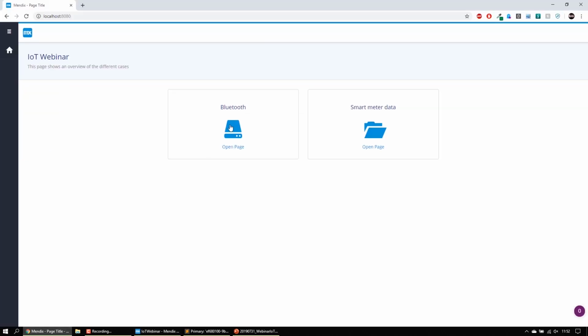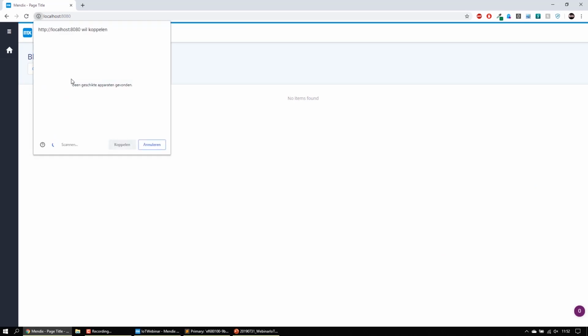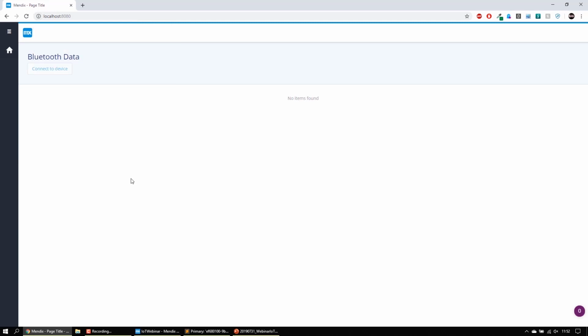Okay, so that said, we have this nifty button here, connect the device. You can see it will start scanning, and it found a thingy. So we'll hook it up to our client. That's what it's called by default, thingy. It's a thingy. Oh, it just blinked green to show that it was being connected.